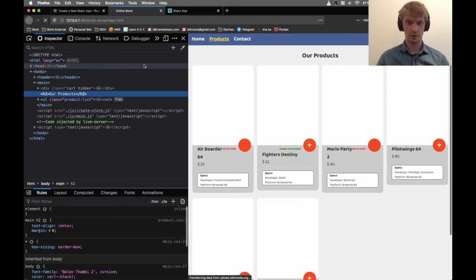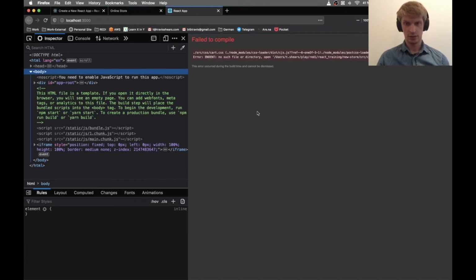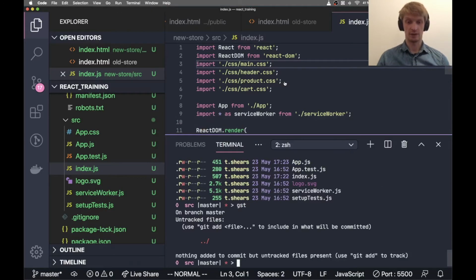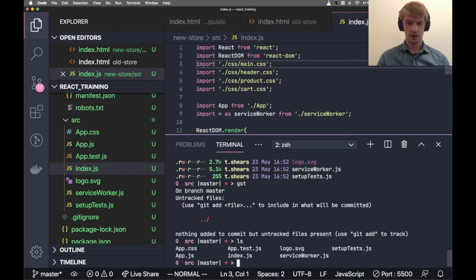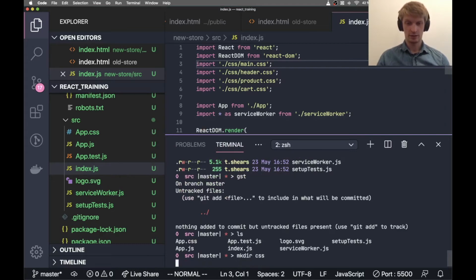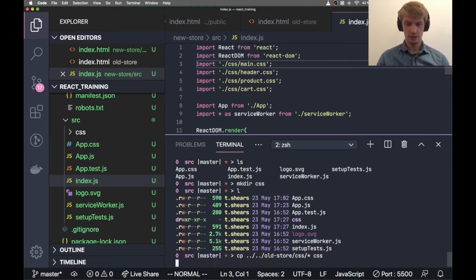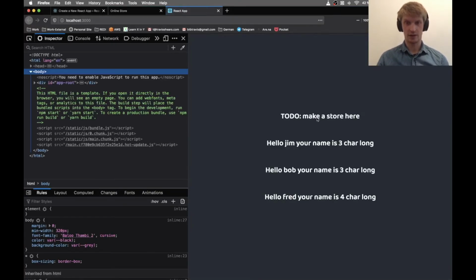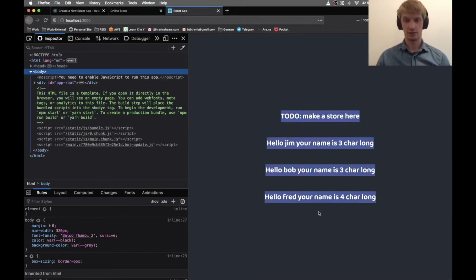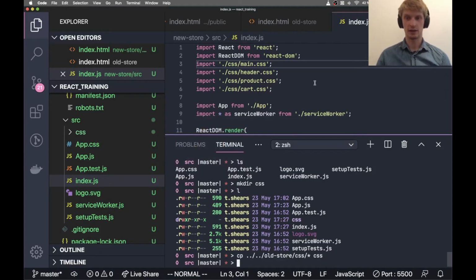We have all of our imports. Oh, it can't find them. That's because we need to copy the files over. I'm inside my React app here. I'm going to make a CSS directory. Going to copy over my CSS files. All right, nice. I'm already getting the updated fonts and everything I need.